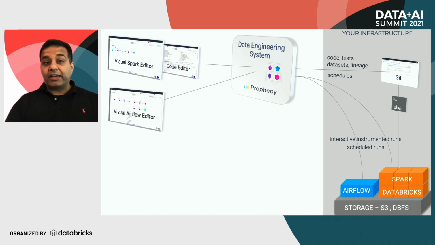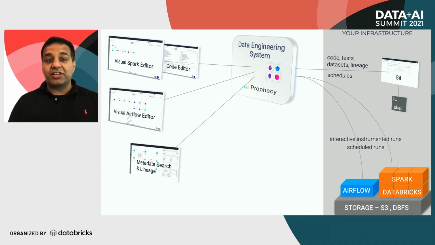The other thing we provide is you can just connect to an Airflow cluster and interactively run and see the Airflow schedule running live. You can see the logs as it moves from step to step, something you cannot do with Airflow without Prophecy. So we'll show you a demo of that. And finally, we'll show you a demo of metadata search and lineage, how you can search across all the columns, the data sets, and also we'll show you lineage, how you can track values across your entire data engineering system.